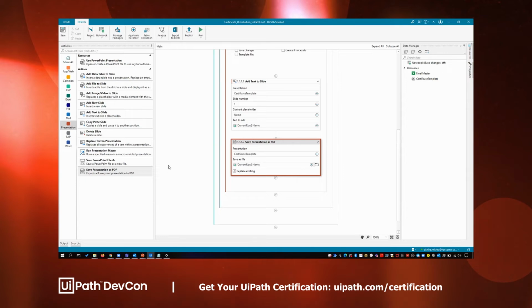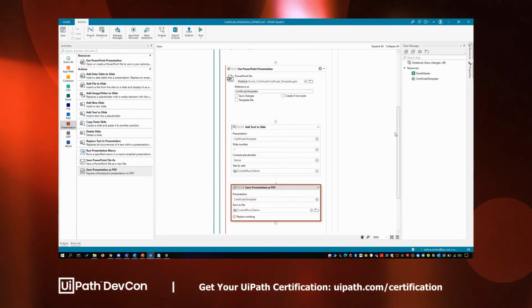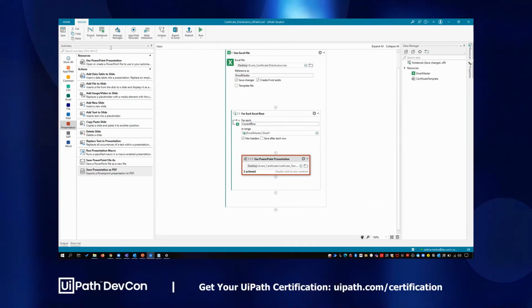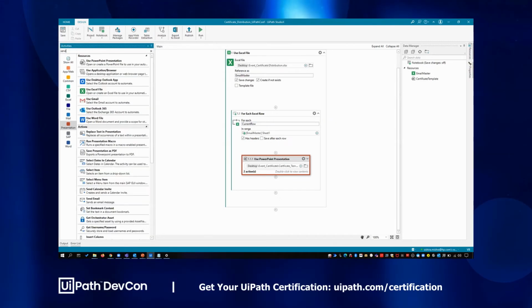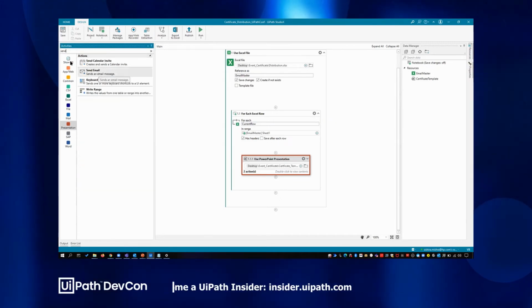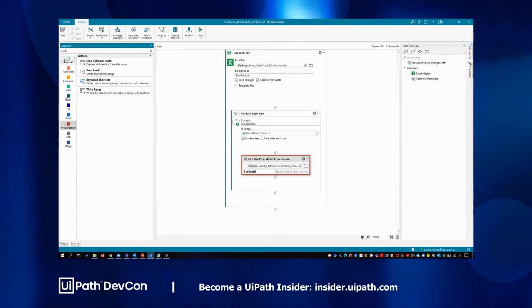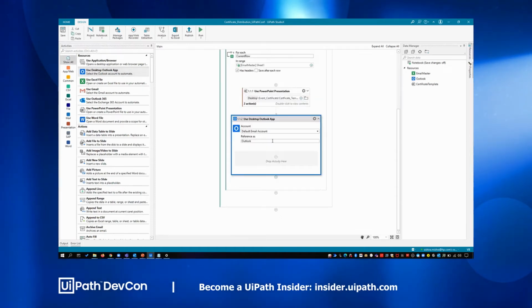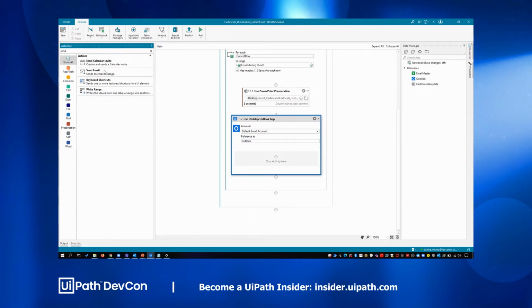Now after that is done, as in the next use case, we'll send this one by email, right? So this is our PowerPoint created. This is the for each row. Within that, we'll start sending email. So for sending email, we'll use send email. But as you recollect what I said in the beginning, we need to use the resource first. So let me bring the resource within the range. So I brought that Outlook resource, and the default account is my only account that I'm using. So now I will bring the send email activity within it, the action.